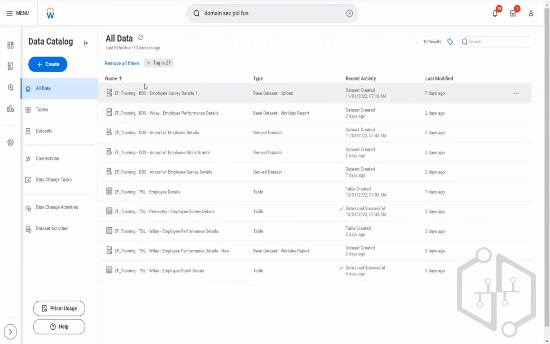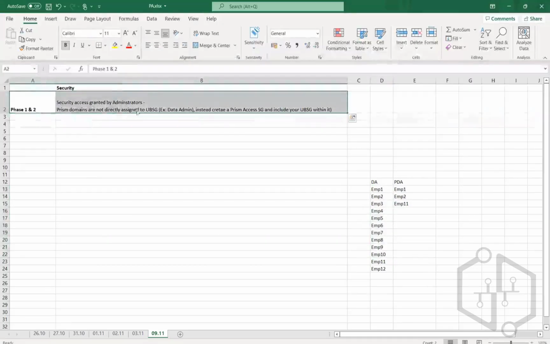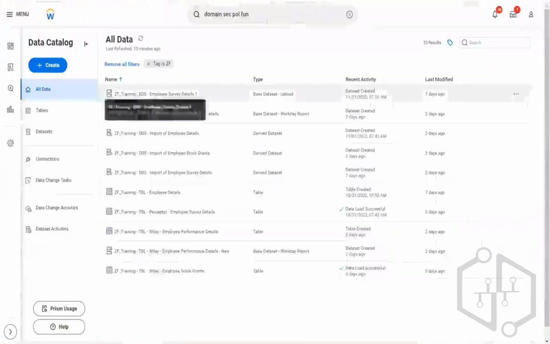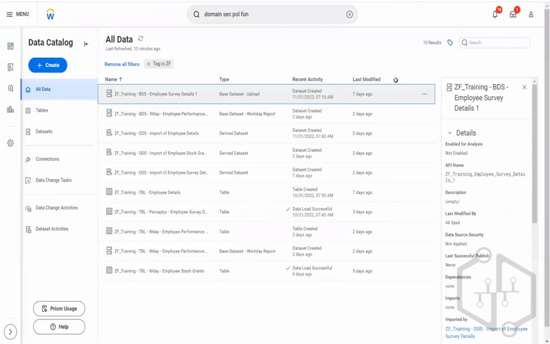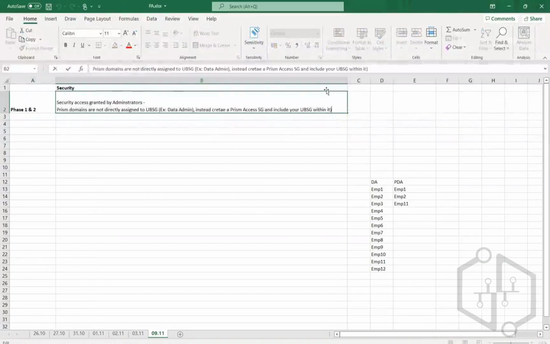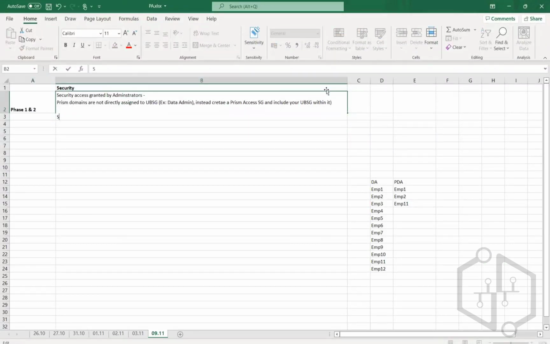Okay. Now, is there a way? Even in phase 1 and phase 2, wherein we have created all base data sets, tables, and derived data sets, is there a way I can restrict access to specific data objects? That is done with the help of table and data set sharing.